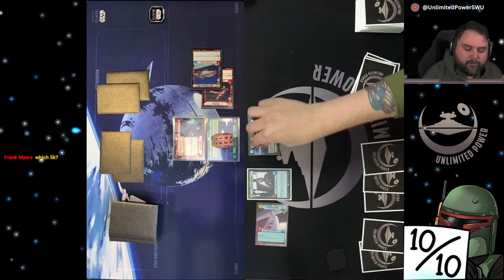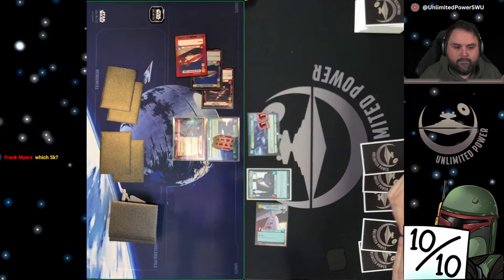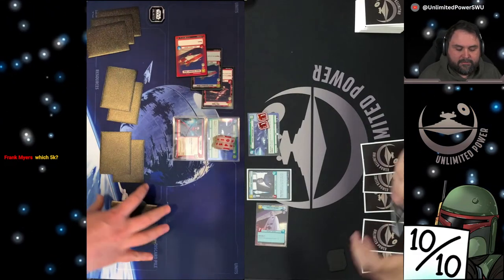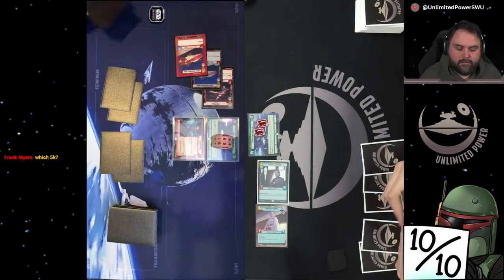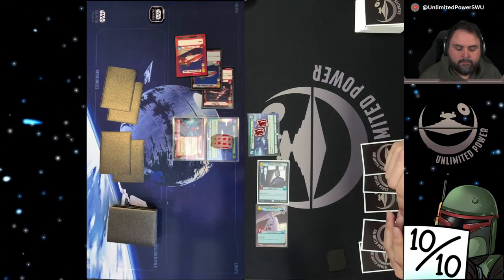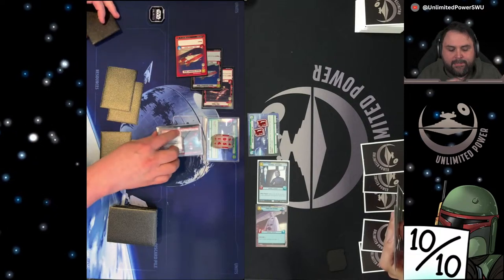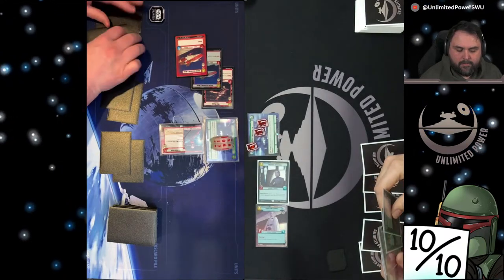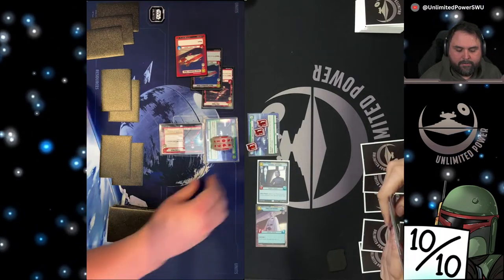I'll swing for two and I'll restore two. Ooh, that's a lot of A-Wings. I'm kind of regretting getting rid of that Super Laser Blast now. Let's see. I'll swing for one into your base. That's a lot of damage coming our way. One to each base. I really want to kill that Sabine. I just don't think it's going to happen.